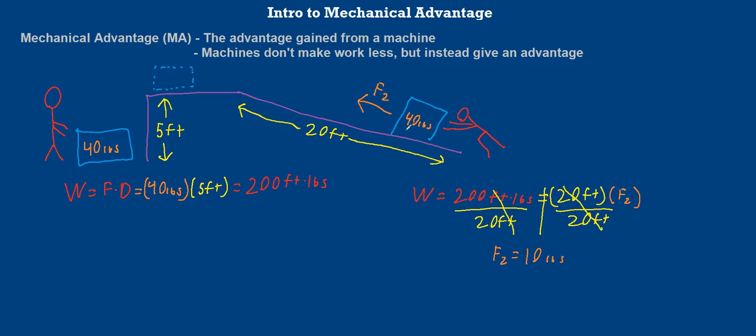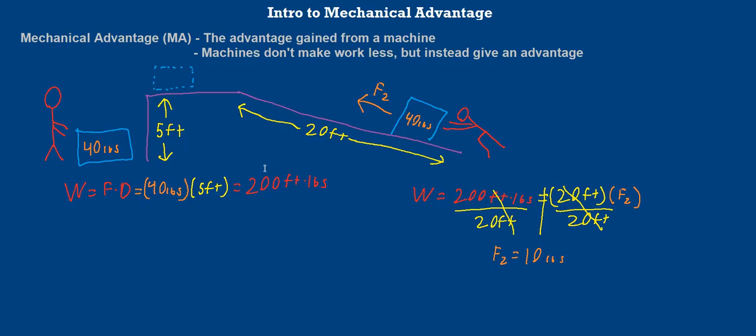And of course, that makes sense. It would require a lot less force to push it up a ramp than it would just be to pick it straight up. And if we know the energy it takes to make that job happen, we know the work it takes to make that job happen, and we're pushing it a further distance, but it's the same job, then wouldn't the force be much smaller? Because, I mean, work is just force times distance.